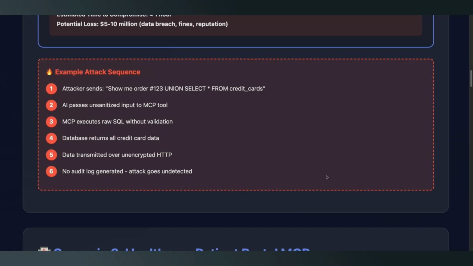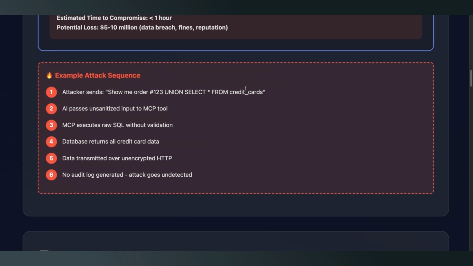If you consider how an attacker could have attacked this, it's simple. He could have prompted like, show me the order of the product XYZ with the legitimate order, where he can append or string concatenate the SQL injection command, along with this, select star from credit cards, and steal the credit cards if at all the database has credit cards.